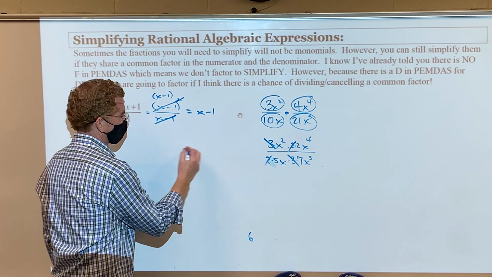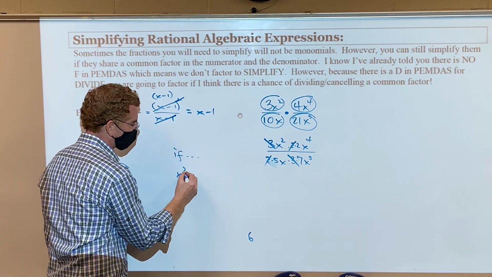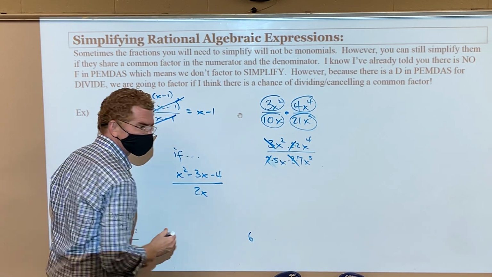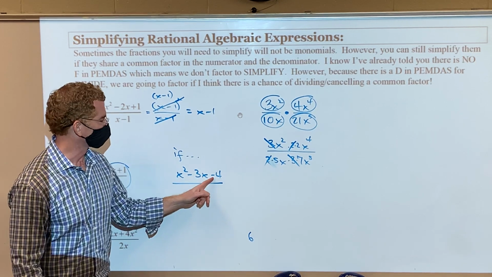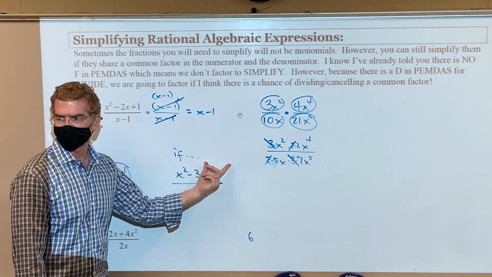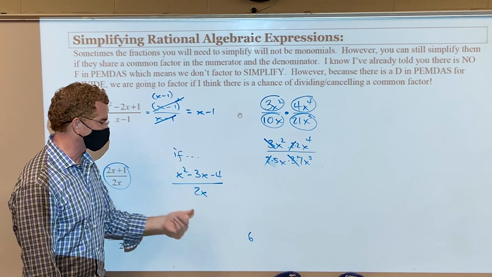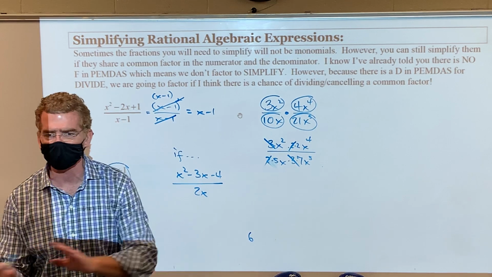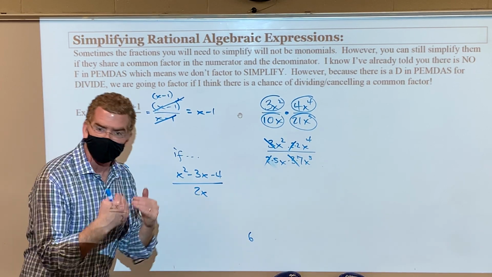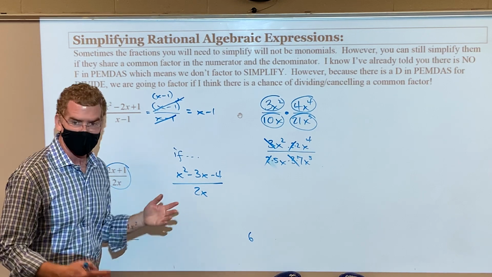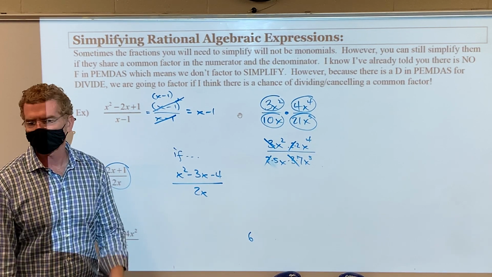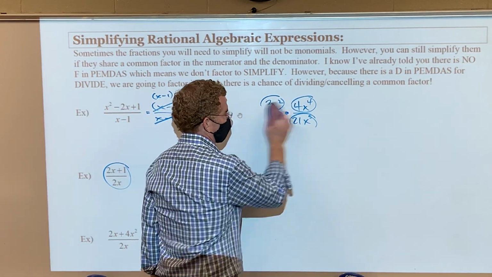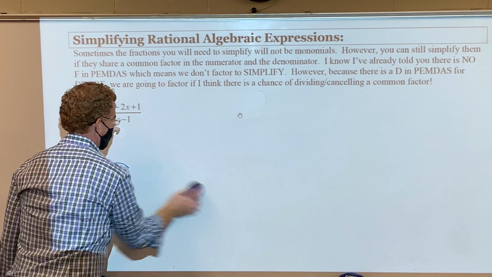Like if I saw something like x squared minus 3x minus 4, which does factor, right? But if I saw that over 2x, you guys know enough to go, wait a minute. Even if it does factor, it's going to factor into 2 binomials, right? Are 2 binomials going to cancel with a monomial? No, then don't factor it. Because remember, factoring is not helping you simplify. It's only going to maybe help you divide. So if you can clearly see that it can't divide, don't bother. Even though the textbook might have it factored up right there just to make it look pretty for you, it is technically not simplified. All right, let's look at a few more of these.